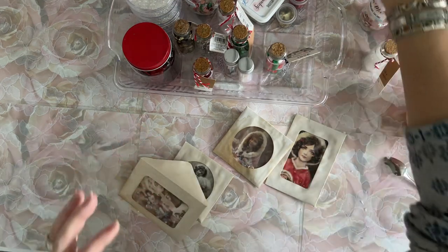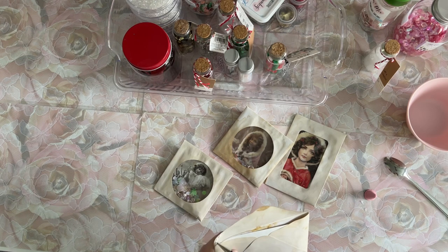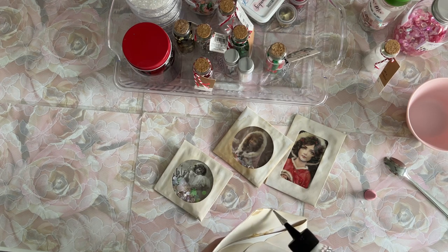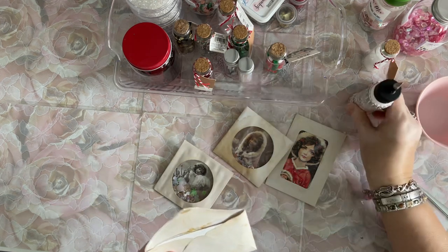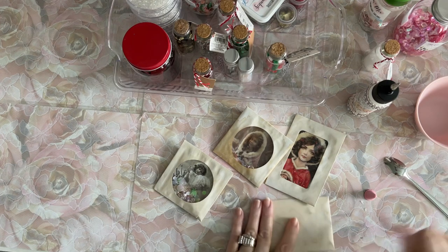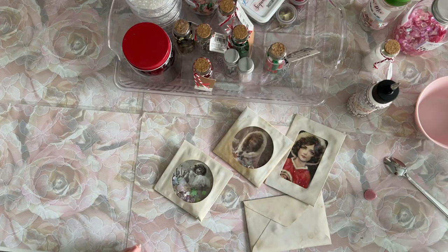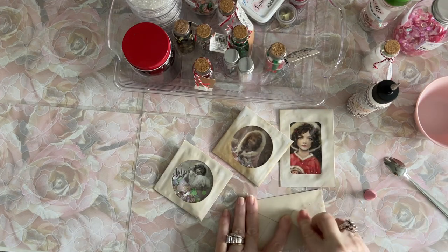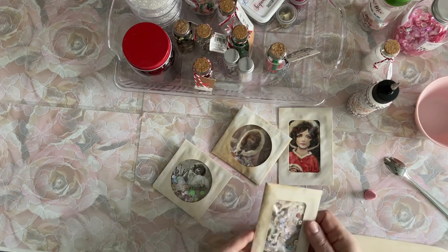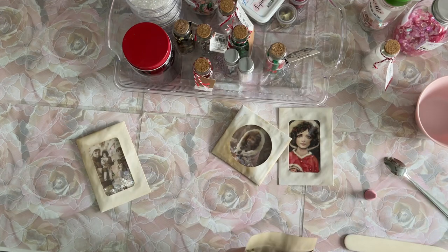Okay. So, before these fall open and I end up with a big mess, I'm going to go ahead and seal these up very tightly. That wasn't a very good job, was it? Okay, I tell you, it only takes a few minutes to get a mess here. It's ridiculous. Cute, cute, cute, cute. Little shakers. These are cute.